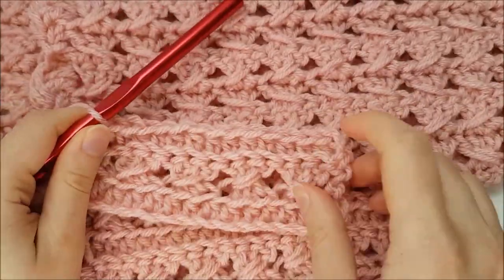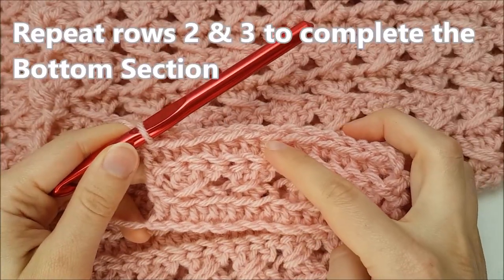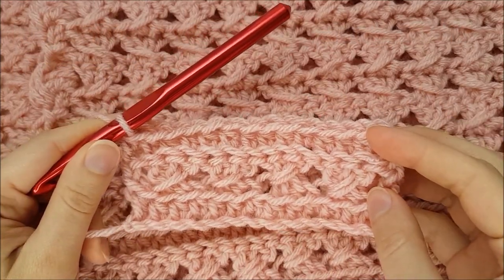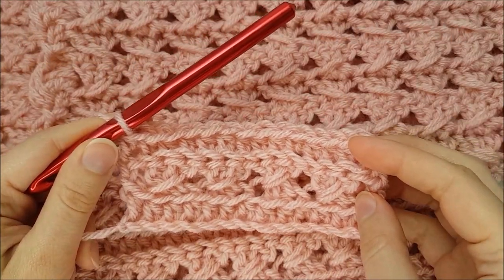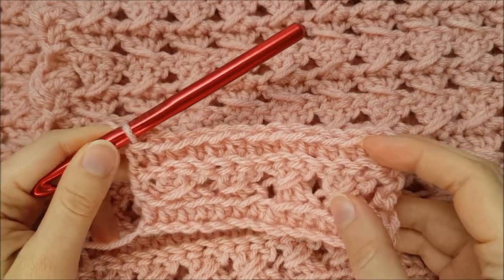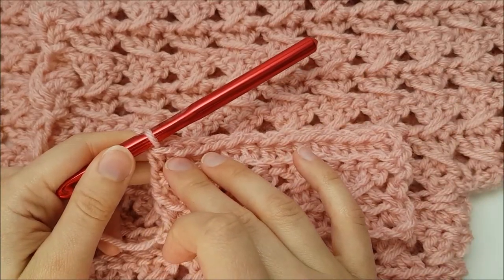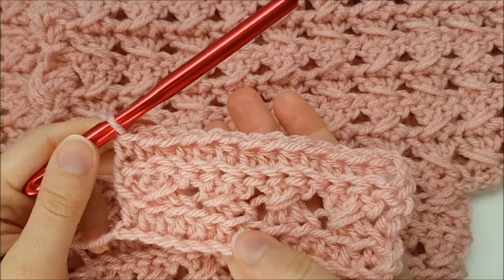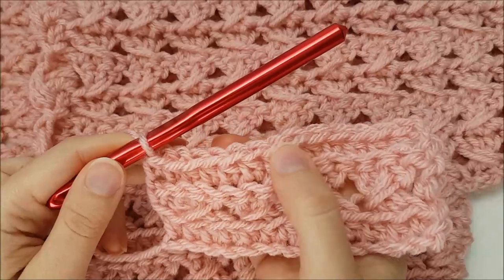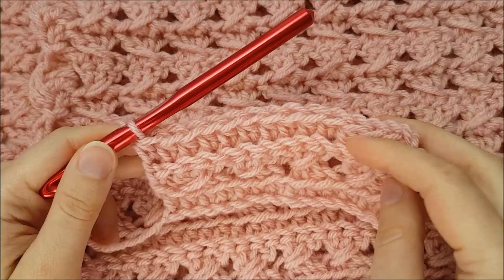So now all you need to do is repeat rows 2 and 3 until you have the number of rows that it tells you, and then that will be your bottom section complete. So when you complete the bottom section, you find yourself facing the front of the work just like I am now, and at the end of the same kind of row, half double crochet back loop only row.